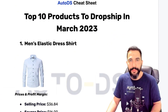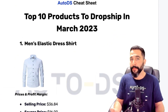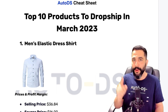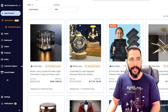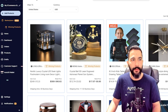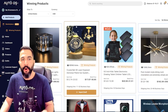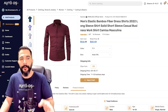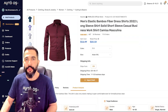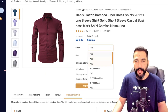Remember how I told you in the introduction that I'm not only going to share the cheat sheet but also show you how you can find these products on your own? We've got the AutoDS marketplace. Log into your AutoDS account and on the marketplace, go to the winning products tab where you can browse all products with full analysis inside. Here is the shirt I just showed you from our winning products database.